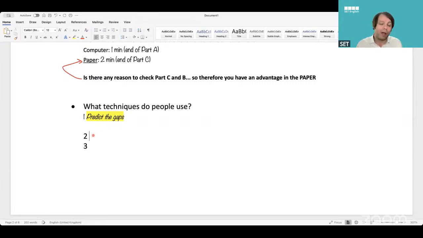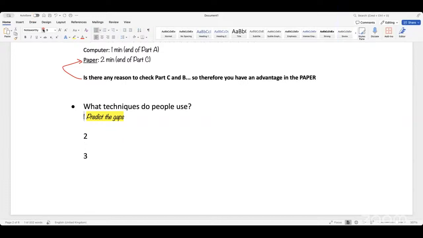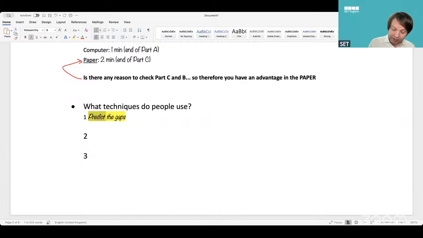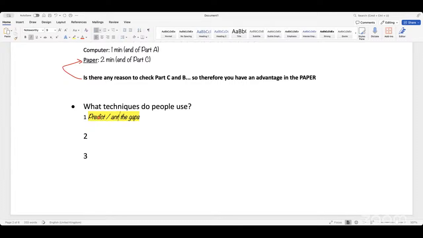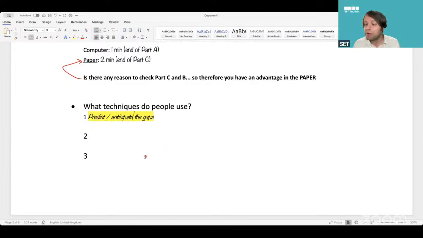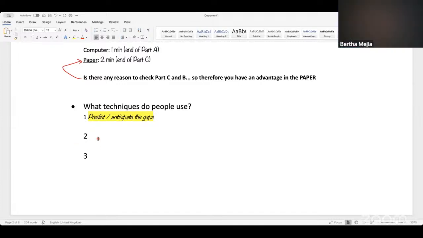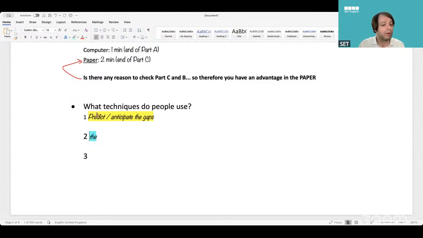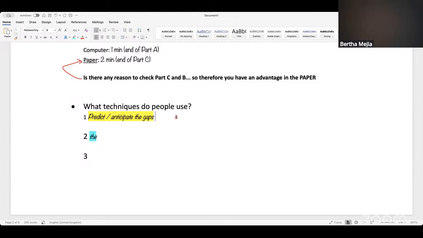Okay. Also, are there any other techniques though? Anthony, do you know any other techniques we can use? Mariana, Manuela, what other techniques do we have that we can use? Anticipate the. Anticipate. Well, anticipate is the same as predict. What about signpost? Letitia, please. Bertha. What other techniques can we use? We can look for the categorization, the answers.